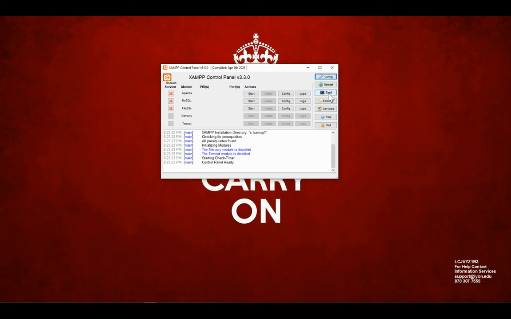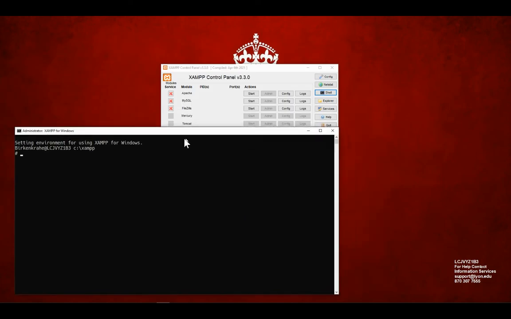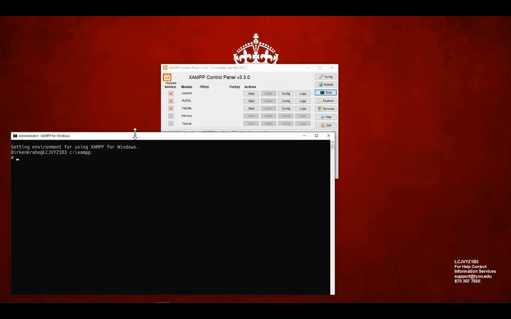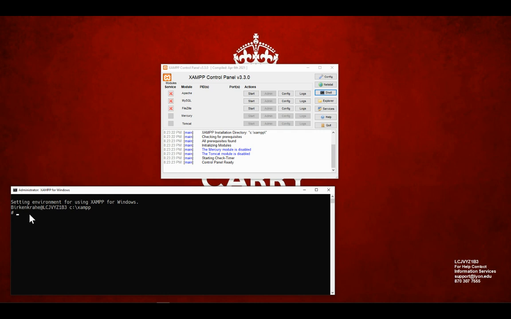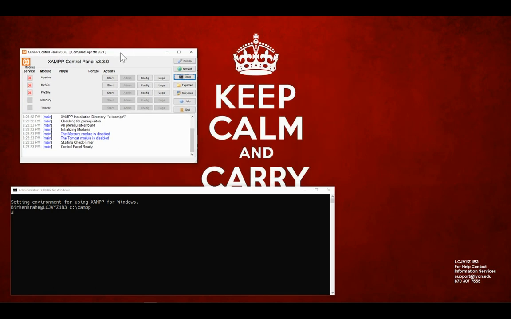You can also go to the shell. If you go to the shell, you have access from here to all of these. Now I haven't tried that. I'm just going to open a shell here and see what happens. This is the shell that gives us access to the XAMPP environment. So this is not MySQL, but we could get to it from here if we wanted to. Then you can go to the Explorer, there are various services, and you can quit.